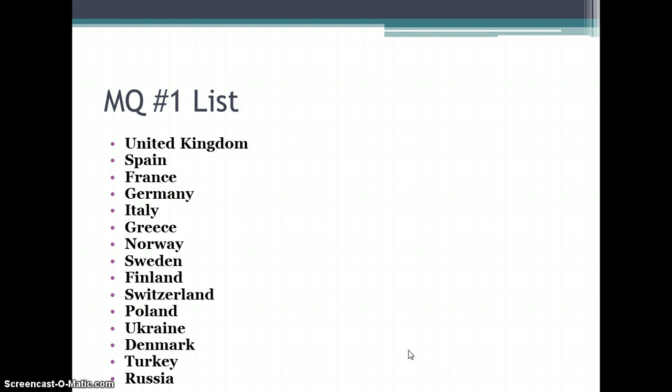It would be very helpful for you to have your own map with you while we go through this. If you have not yet labeled your map, it would be very helpful to have a blank outline map of Europe that you can label while we go through the slideshow. If I go too fast during the slideshow, feel free to pause it. You can even rewind it. Those are very, very helpful tools to you as you label your map.